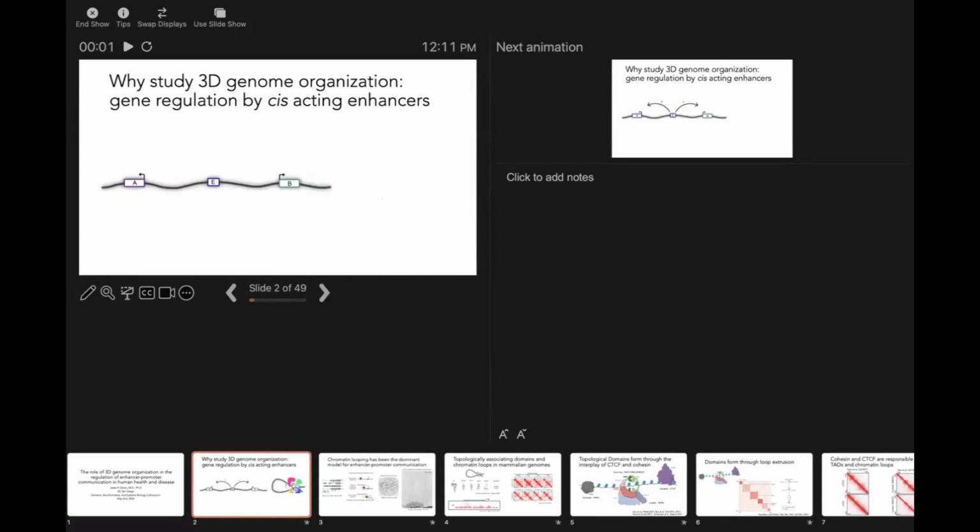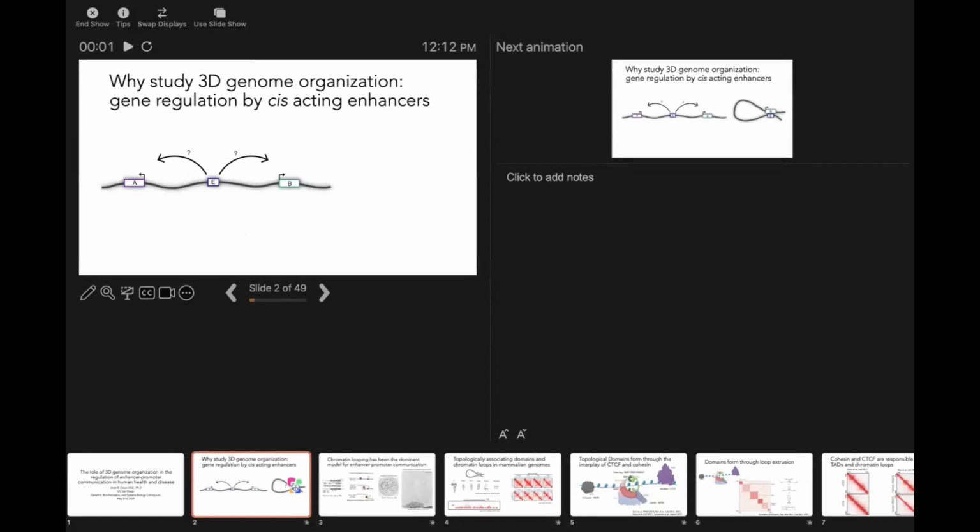If you do any variety of modern genomic assays, you'll be able to identify putative regulatory elements fairly readily in the genome, as in this cartoon diagram. But inevitably, you'll come to a situation where you identify a putative regulatory element, and from the one-dimensional sequence of the genome alone, it's not necessarily obvious what the target gene of a particular regulatory sequence is. So this has been a major motivating factor: to try to understand which enhancers and which regulatory sequences work on which genes.